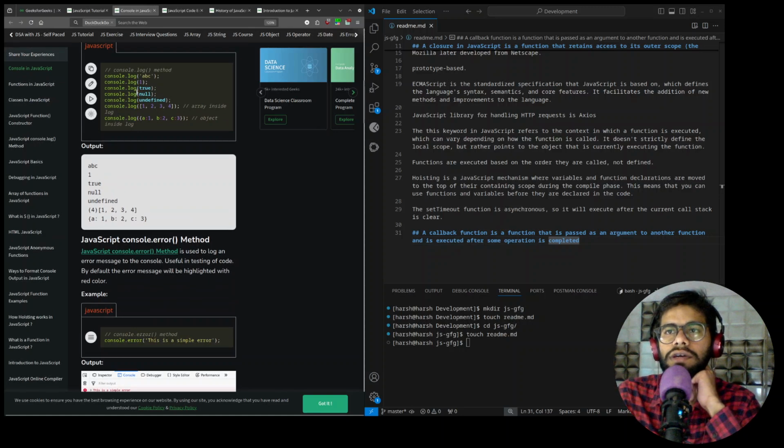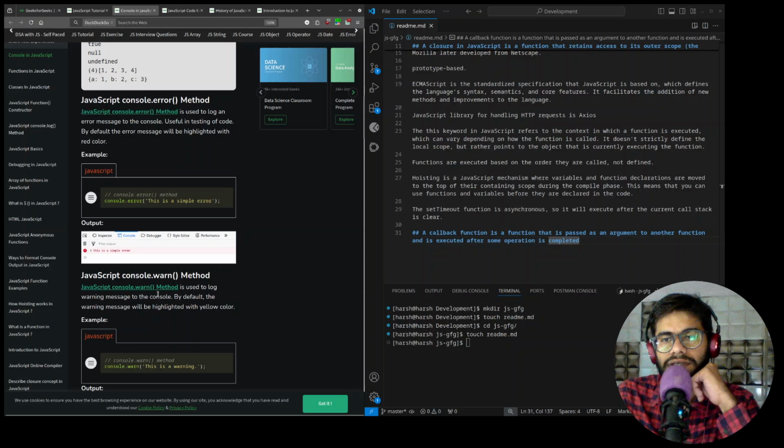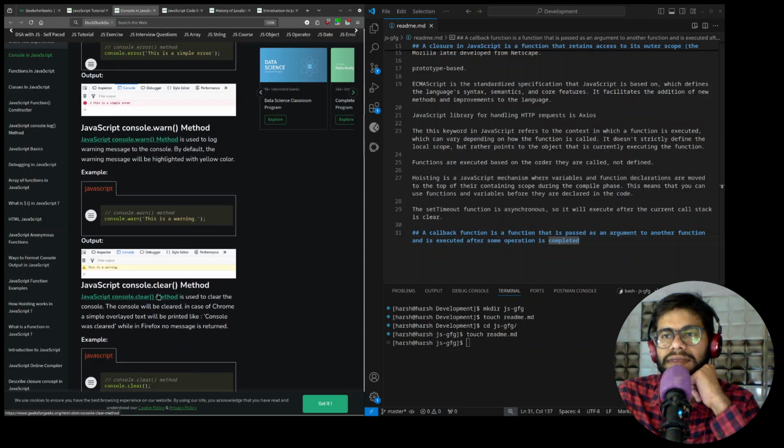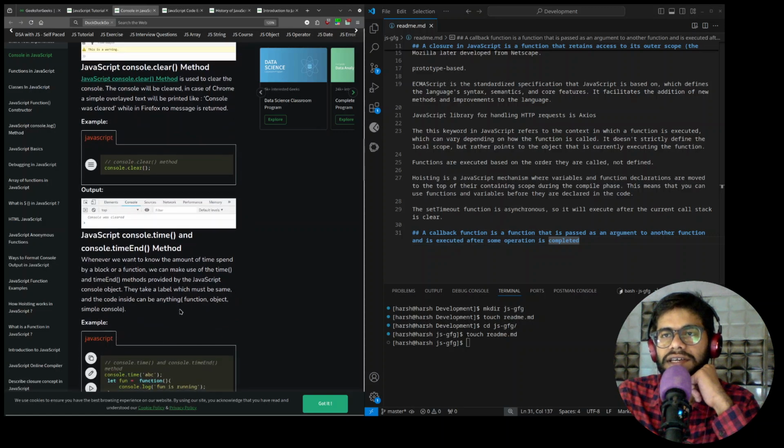Console.log. Basically, the log method prints the statement. Console.error method is used to log an error message. Okay. Console.warn. This is a warning message. Console.clear.